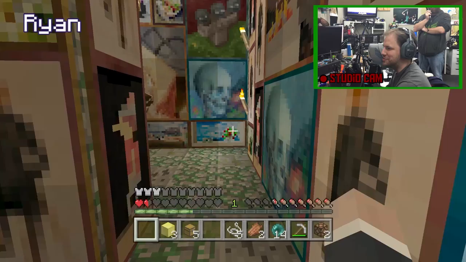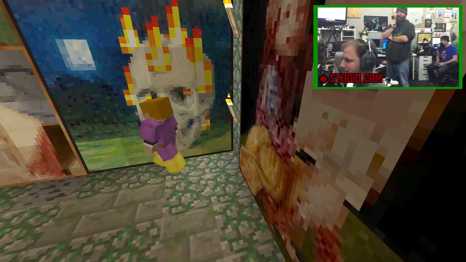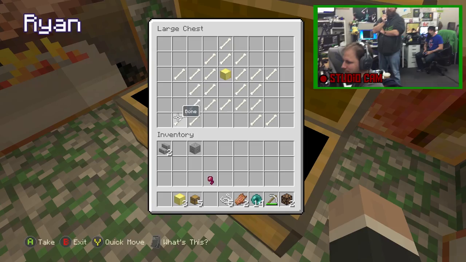You got to get that last one, dude. This must have been the deleted scenes of the show where the temple guards beat the shit out of the kids. Like, yeah, throw down, Steve. Come on, Ryan. Come on, Ryan. I got it. There it is. All right.